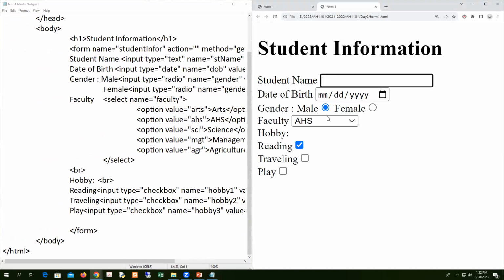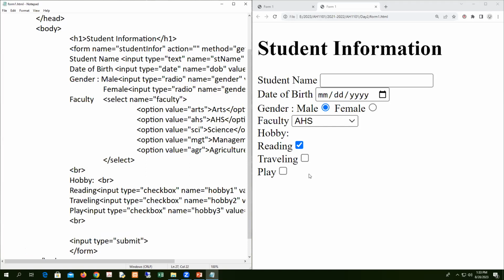So here, now we have inputs. How do we submit this, or pass this value to a particular page, to a particular action? Here we should have a button called submit button. So I put the break tag and here we can have a submit button. There's an input type called submit, and then we can submit these values. The value of the submit button is the label of the button, so I'll say submit. This is the one submit button.